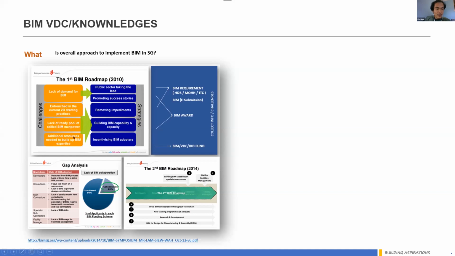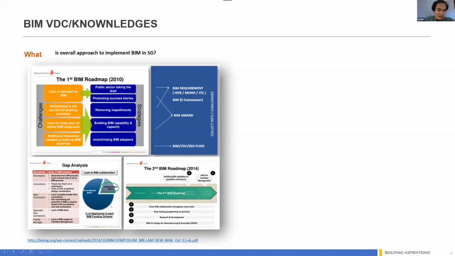Then as for additional resources like PCs and manpower required, they are giving BIM and VDC and IDD funding. To be honest, one of the reasons we embarked on BIM is because we got very early BIM funding. It is quite a substantial amount. So a lot of companies started going to BIM because of this funding. Without this, probably people would stay back and relax.